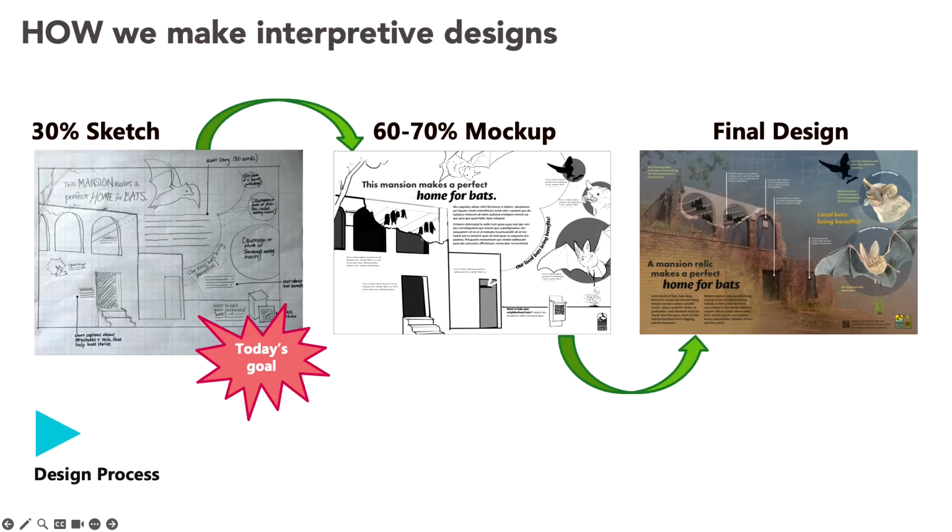And a really critical stage of this is this 30% sketch that you see on the left. It is rough, but it's important for several reasons. So it represents alignment of understanding by project stakeholders. It lets people give feedback and have a conversation so that we can edit things before we've gotten too far. It also helps determine content needs, like what photos or illustrations might help tell a story, the ratio of text and imagery, how those things work together, where exactly the sign might be sited on your trail, and it can help estimate the cost of finalizing content and design, which helps organizations apply for reasonable amounts of funding.